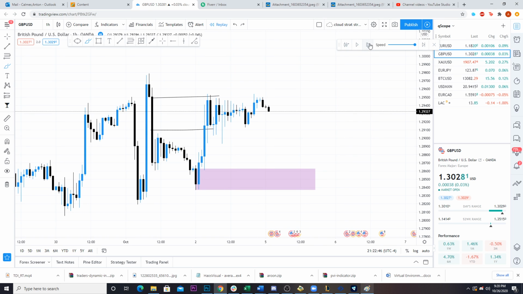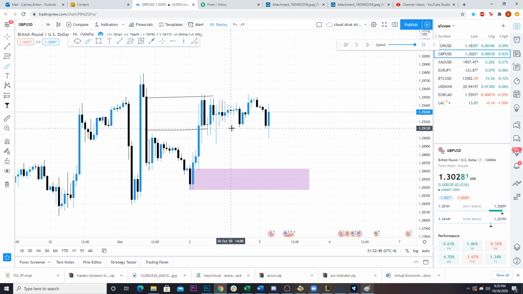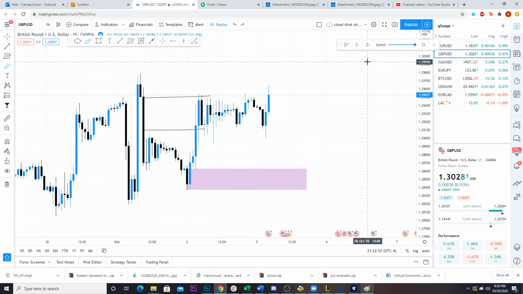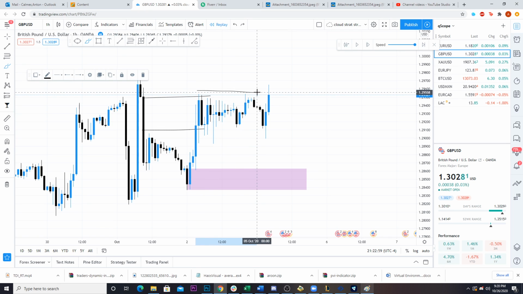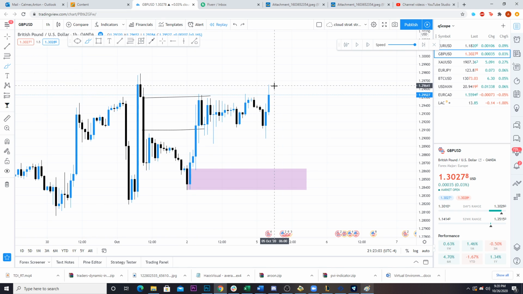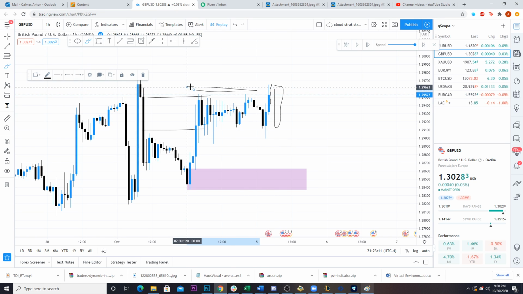So let's take a look at what happens. So they actually come lower first to grab what? More liquidity here. Most likely looking to come higher. Okay, so now what they've done is they've bought extremely hard into this position to do what? Grab all the stop losses and the buy stops above this. So maybe we come a little bit higher before coming down, right? And once we drop back down, this area here will become an order block. Why? Because they bought into this move to grab liquidity.